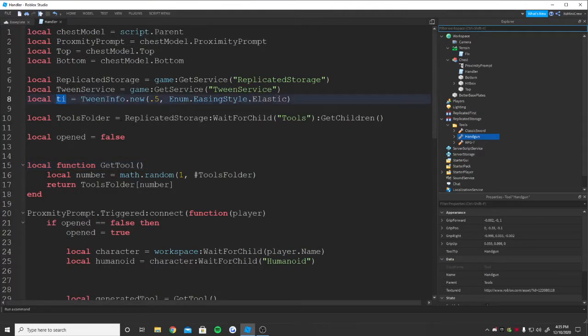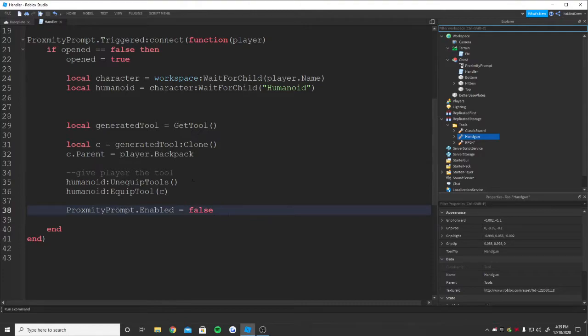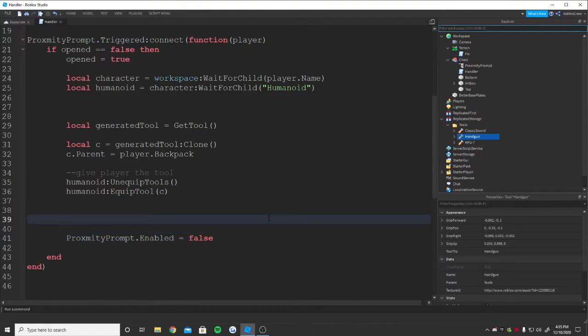we need to animate the top to go back. So here we are going to say tween service, and we're gonna say create, and then open up a bracket. So inside these brackets, I'm gonna tell what I'm gonna be animating. So it's gonna be the top, and the tween info, which is TI, and then we're gonna open up a squiggly bracket, and this is basically a table which contains all the properties of what we're gonna change. So it's gonna change the position.